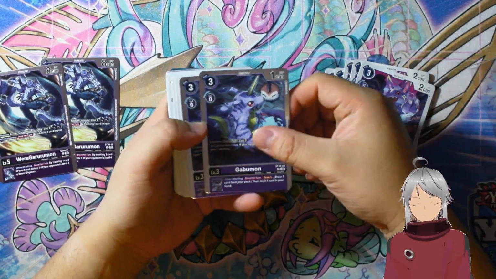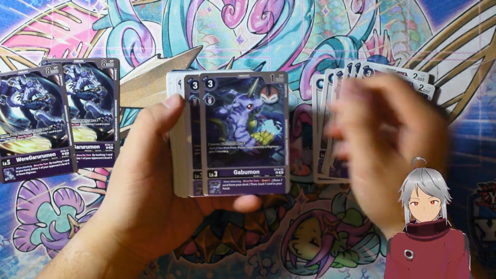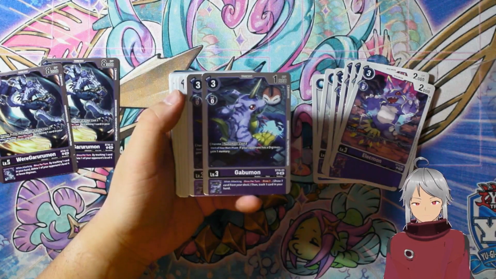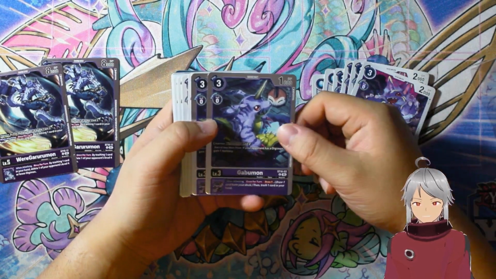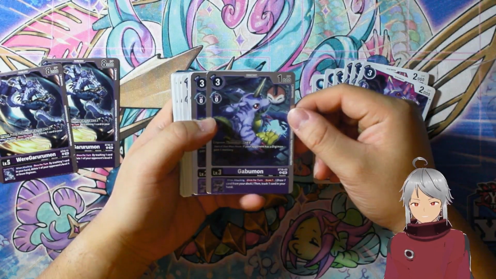Next up, we have Gotsumon. Gotsumon has retaliation, and when this Digimon attacks the opponent, lose 2 memory. You get 4 copies of those. Bakemon, this is our main blocker. It's a 4 play cost and 5,000 DP. We get 4 copies of those. And then we have Meramon. On deletion, gain 1 memory. We have 4 copies of those.